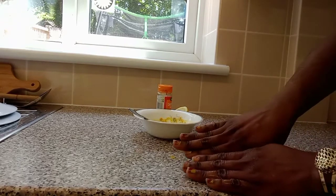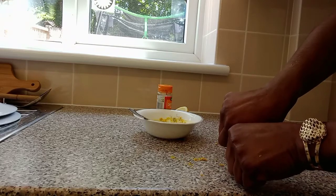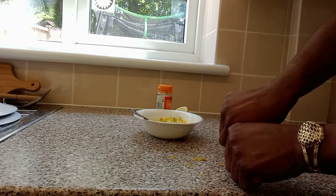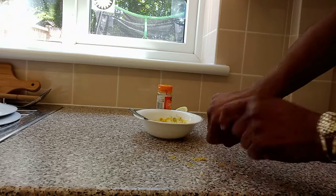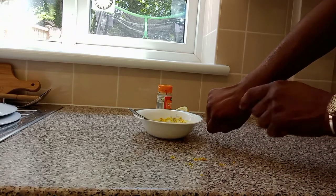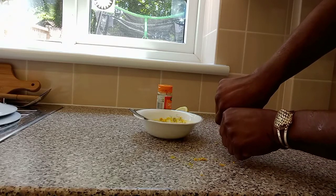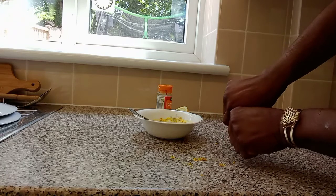You can see my hands. If you can see it properly, I didn't even leave it up to 10 minutes. I didn't even leave it up to 5 minutes. I just decided to wash it. You see my hand? This one is the one I put the mask. Look at the difference. Look at the brightness.